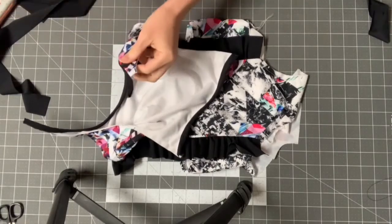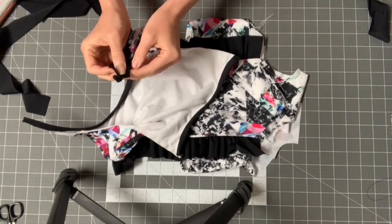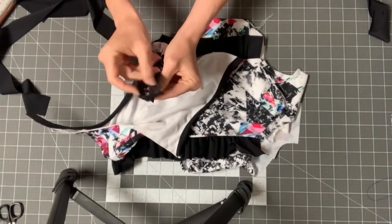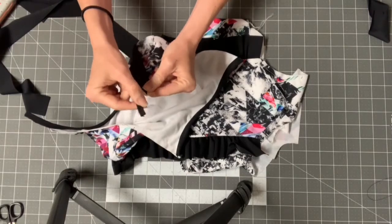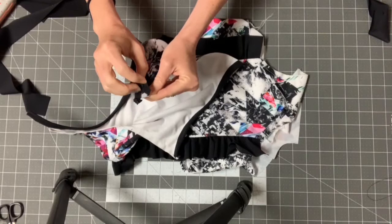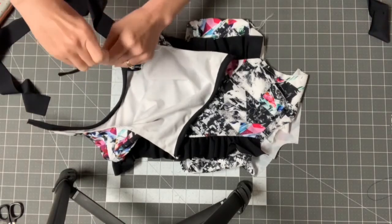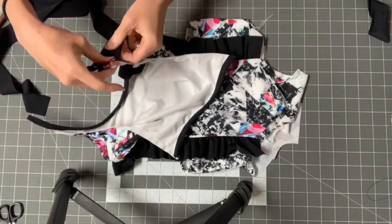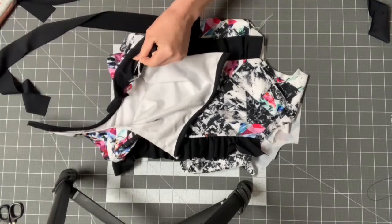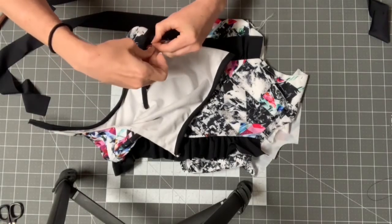And you want to start along the back, and you're going to have it overhang 3/8 of an inch. So just like this. On the back, you'll have 2 inches overhanging on the back binding, but the underarm on the back is going to overhang 3/8 of an inch. And then you're just going to put this on here, right sides together. You'll want to stretch it a little bit, just minor stretch along here. And then we're going to apply it to our underarms.